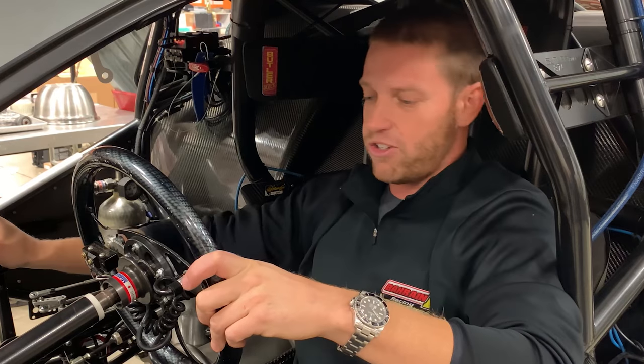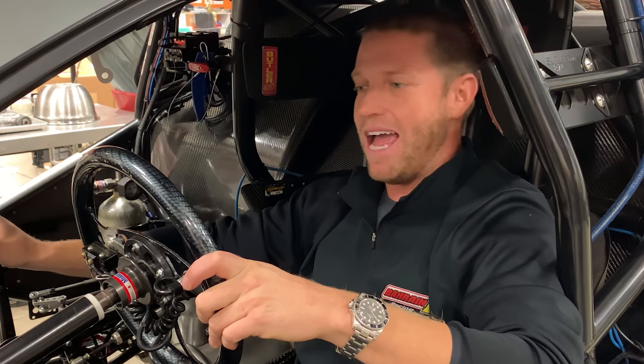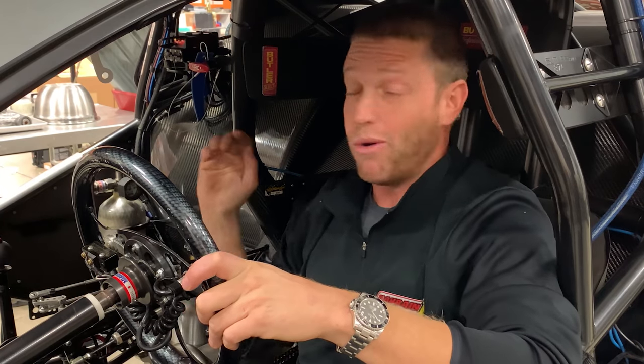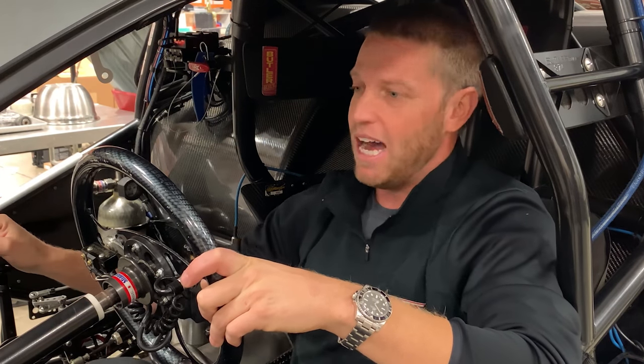Very important thing here. When this thing starts, I've got about 800 pounds of brake pressure. Even though I know that this thing's in neutral and I know it's not going to take off and run over him, I've got enough brake pressure on this thing to hold it here pretty good.